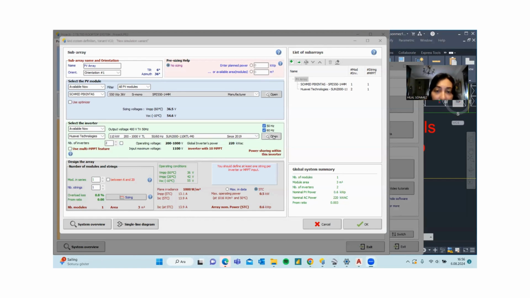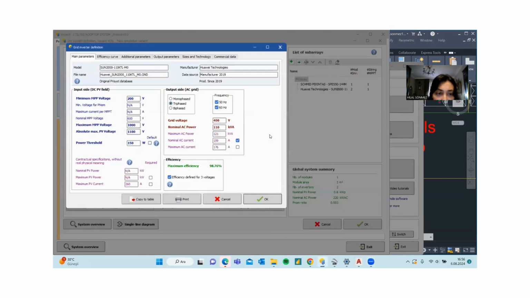Okay, and when we click open again, the inverter datasheet information is given for us. For example, the main parameters: the maximum current per MPPT, the nominal MPPT voltage, the maximum MPPT voltage, and related technical details.